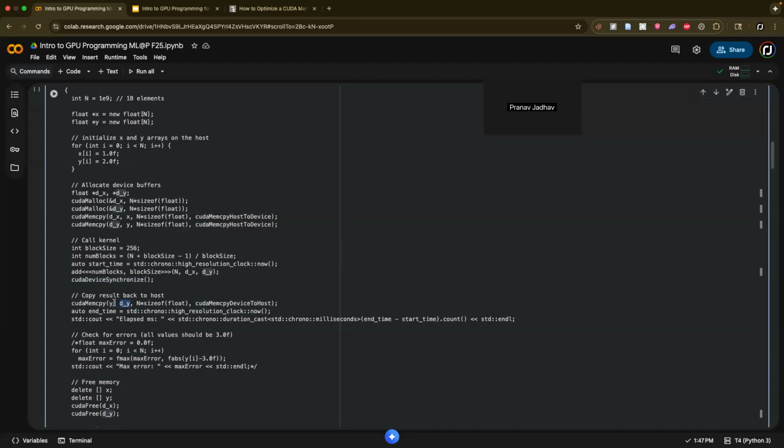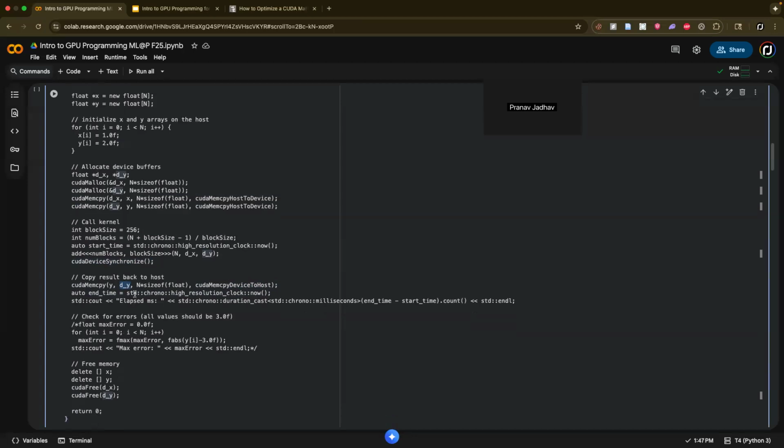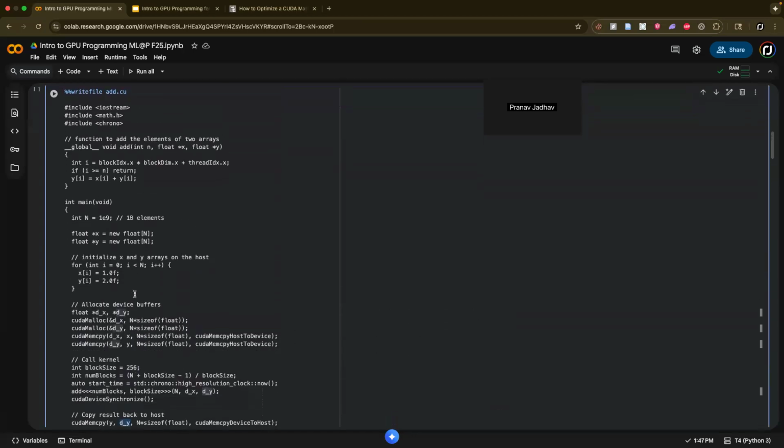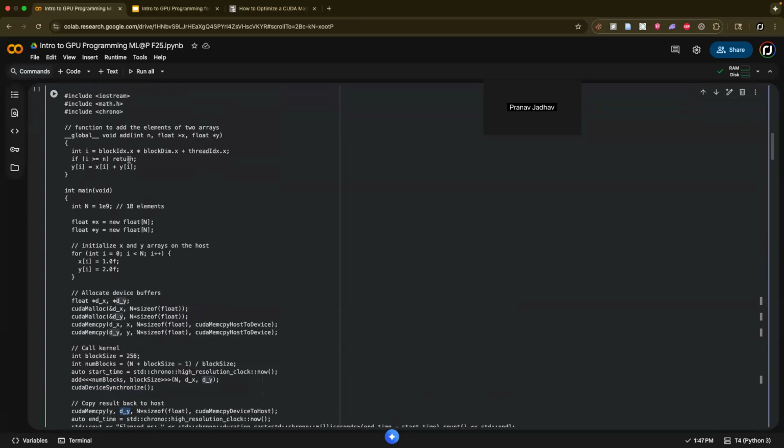That way we can actually read it and do whatever we want. And yeah, so that's basically what the add kernel looks like. If you understand this, the rest of it pretty much follows.